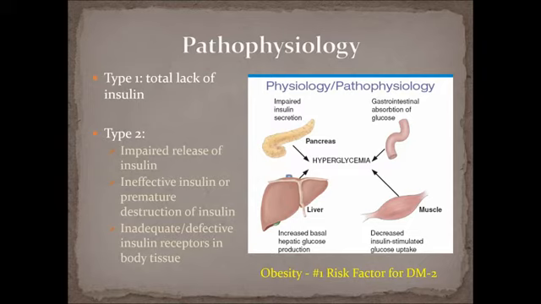With type 2, it's a little bit different. The pancreas doesn't release the insulin properly. The insulin that it makes is not effective, or the body prematurely destroys the insulin that is produced. The insulin that's produced is kind of defective in the sense that the body tissue doesn't accept it. So there's a lot of different things going on with type 2 diabetes, but the big difference is with type 2, the pancreas is still making insulin. Now, that being said, a person with type 2 diabetes, depending on how long they live, eventually will get to the point that they will require some insulin supplementation. But with type 2, the body is still making some insulin.